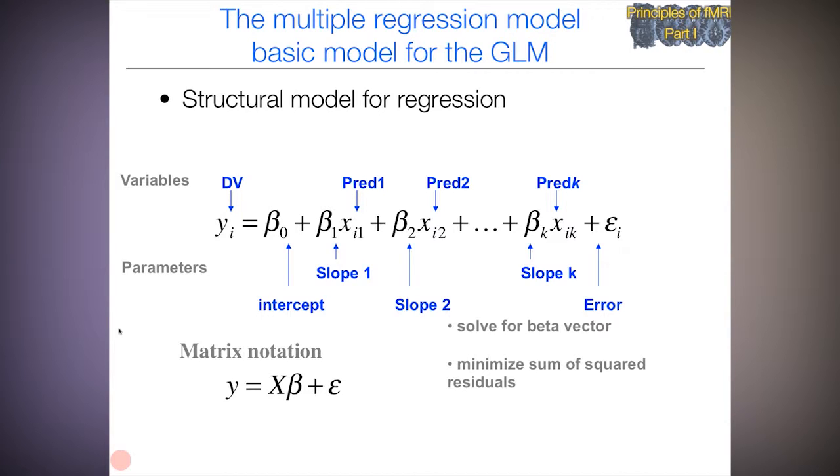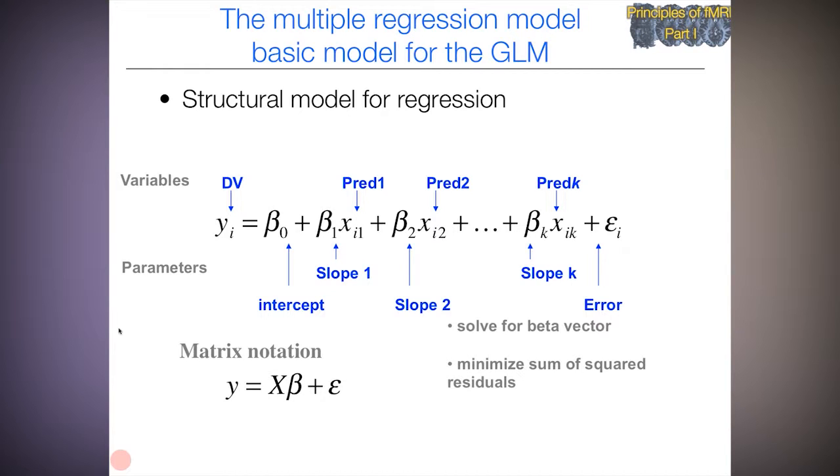Here I've got time point i, so the outcome at time point i is broken down into beta naught, which is an intercept parameter that captures the average across time, constant across time, plus beta 1 times predictor 1, plus beta 2 times predictor 2, plus beta 3, and so on, for as many predictors as I have in the model. Those betas are regression slopes. When I estimate them, they become beta hats. We always use hat for an estimate.